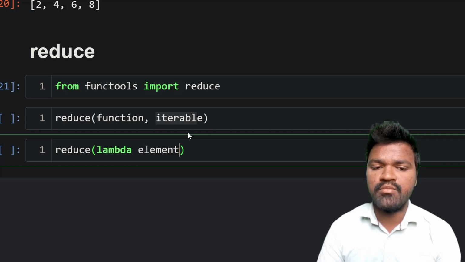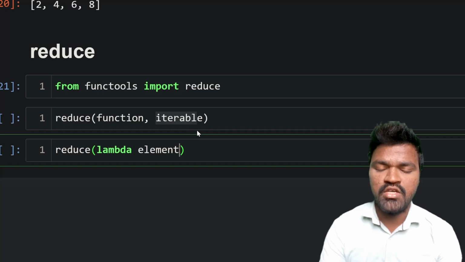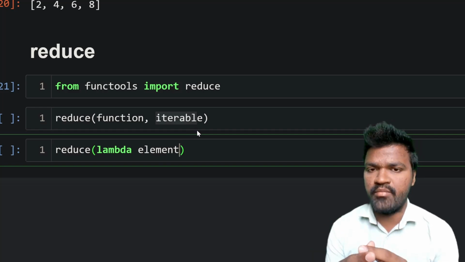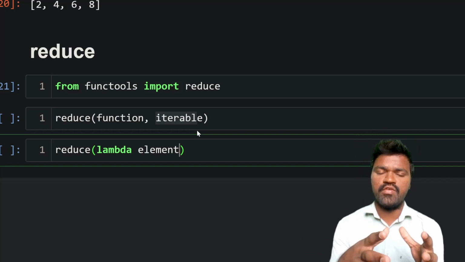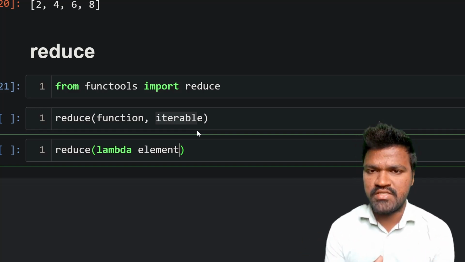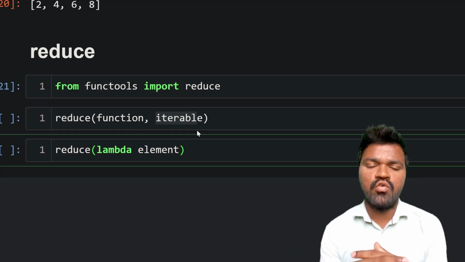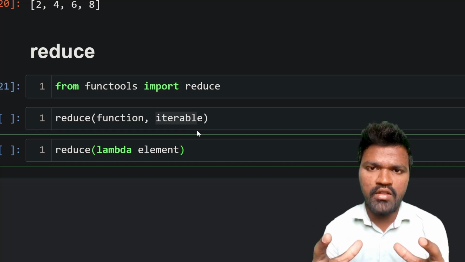From this iterable we will be getting each of these elements. We cannot directly go with one element at a time, we can go with any number of elements. We will be performing operations, right? We will be reducing that. So what we can do is that we wanted to find the sum of all the elements.